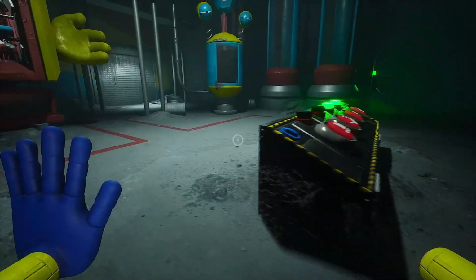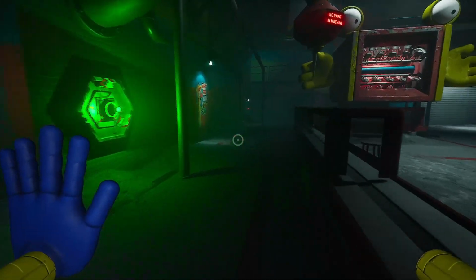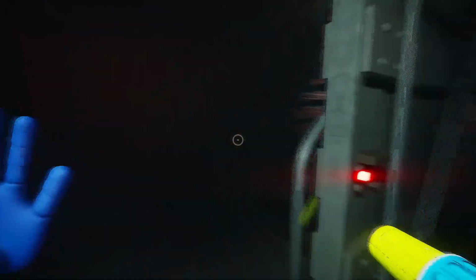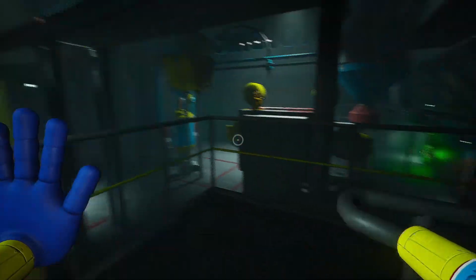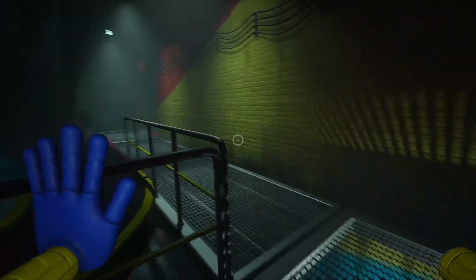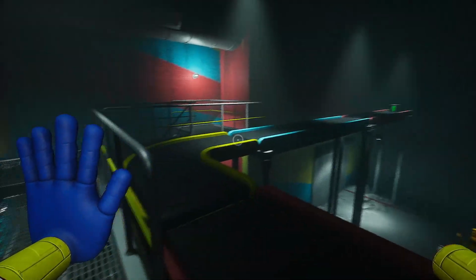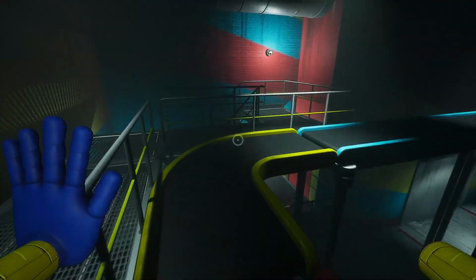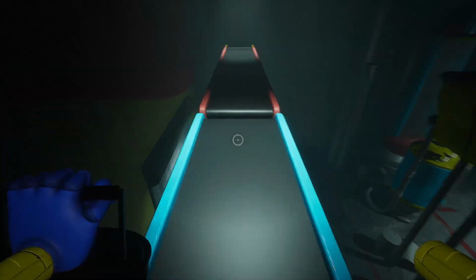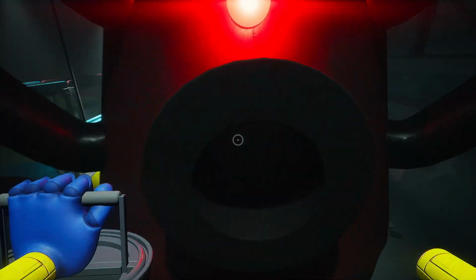No paint in the machine, so we need to sort that out. After pressing it twice, this door's going to open when you head up top there. And you're going to see some paint start to come on the escalator around to you. You can actually go and get it if you don't want to wait around. Pick up the paint and put it into the machine.